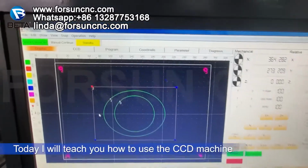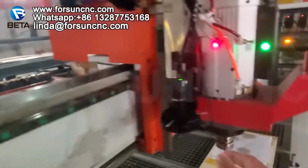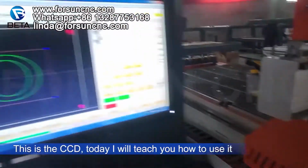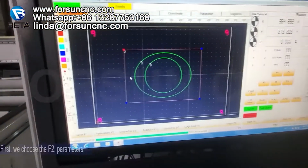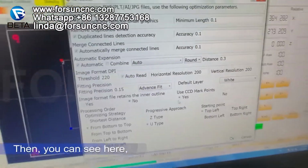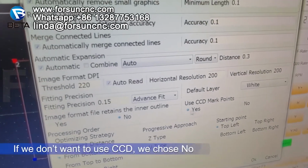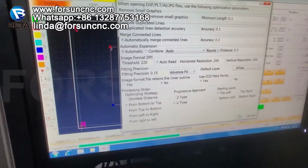Today I will teach you how to use the CCD machine. Where is the CCD? Today we will teach you how to use it. Now first, here is a general page. First we choose the F2 parameter. Then you can see here, if we want to use CCD, we choose yes. If we don't use it, we choose no. Now we choose CCD, yes.